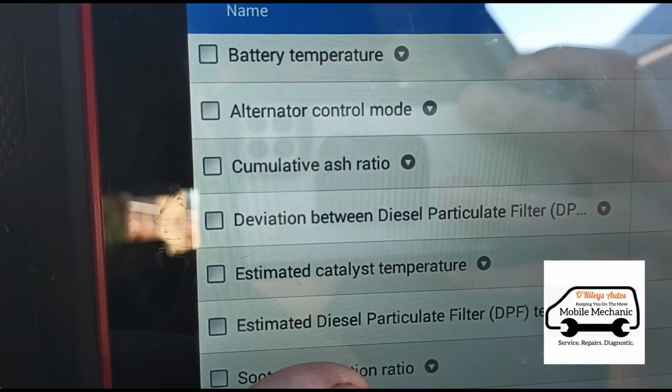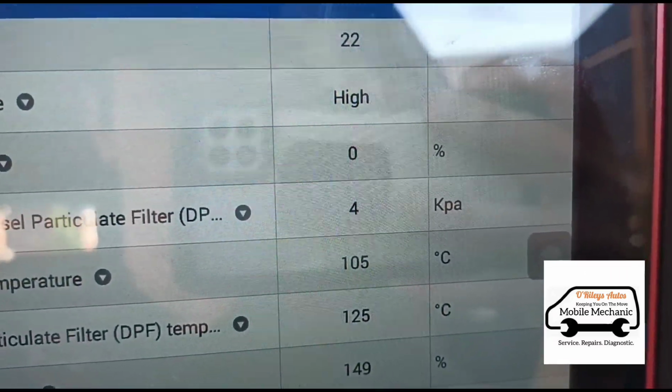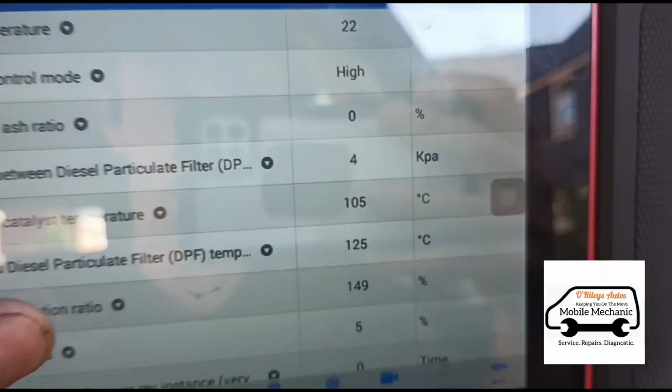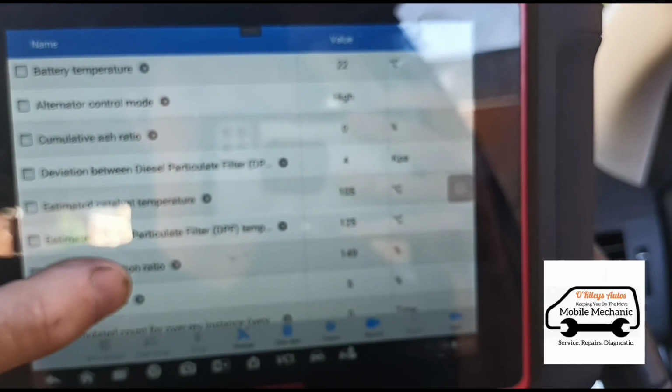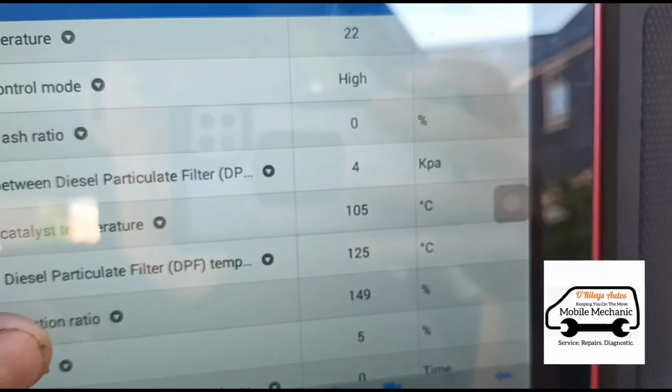Okay, what is strange here is the particle filter pressure sensor, 4 kPa at idle, and at full acceleration it doesn't move whatsoever. So maybe we've got a blockage in the pipes, I think, or something. Something's not right with that.